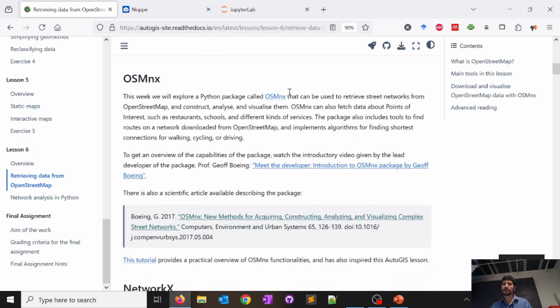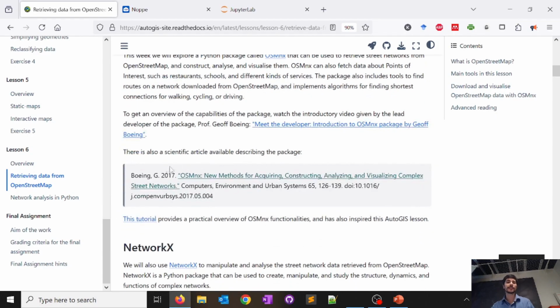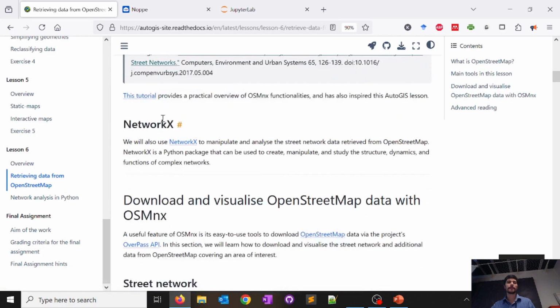So now we are going to learn how to work with this library. As I said, the community behind this library is quite active, so they make updates quite frequently, and they have good documentation. So if you're unsure, we see a few examples today, but there are a lot of details, so you can always refer to the documentation. And the main developer of this library has also published a paper based on what they have done back in 2017. So if you're curious, you can check out that article.